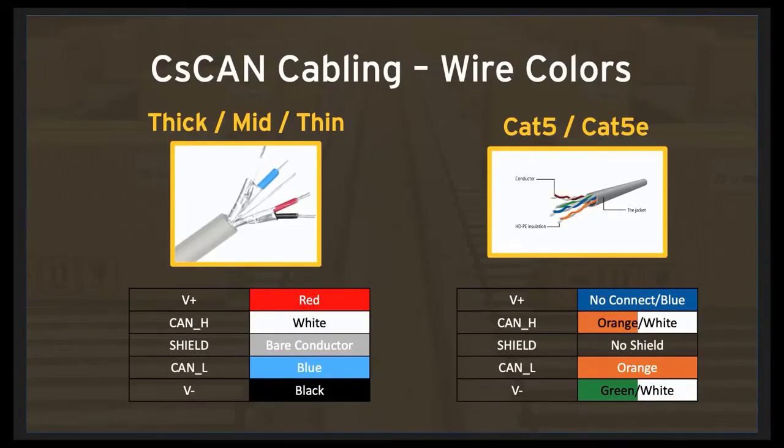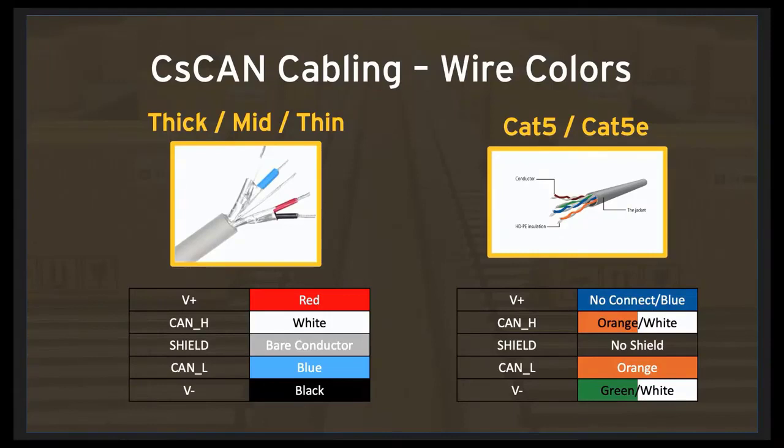Now, one of the nice things about using CAN cabling is that it's color-coded. So with CAN, we haven't covered pinouts yet, that'll be next. But with CAN, the cabling that you use is nicely color-coded. So that makes it easy to match up the right conductor on the terminal strip or whatever the connector is that you're using in the application. And really the same is true with category cable as well, because those, of course, are standard pairs and standard colors. So we can publish what those colors should be if you're using category cable as well.